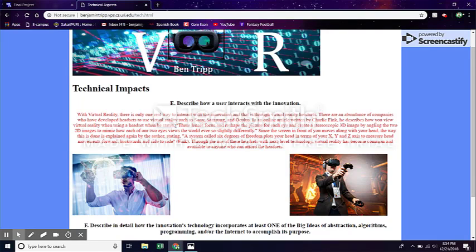So with the 2 lenses that are used in a headset, he goes on to state, these lenses focus and reshape the picture for each eye and create a stereoscopic 3D image by angling the 2D images to mimic how each of our 2 eyes views the world ever so slightly differently.